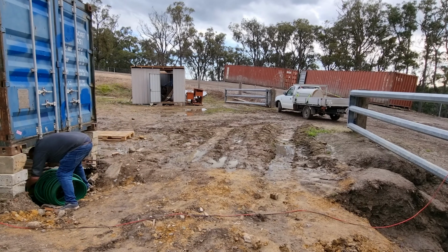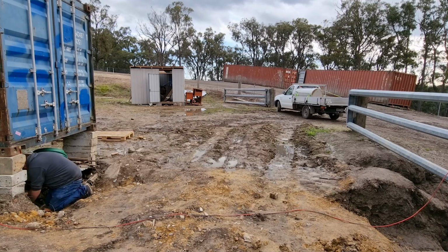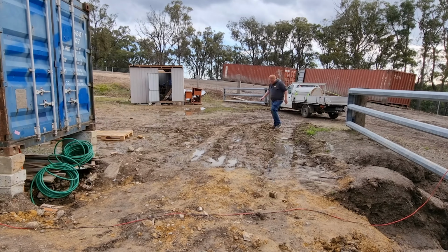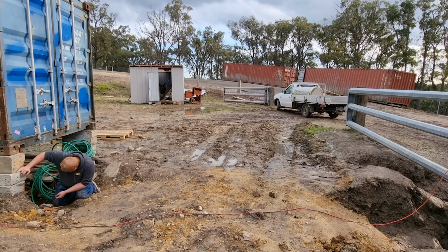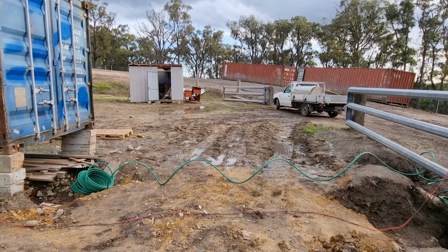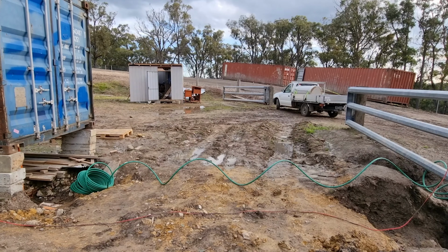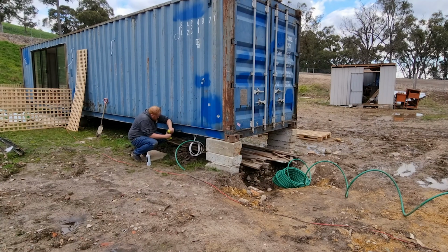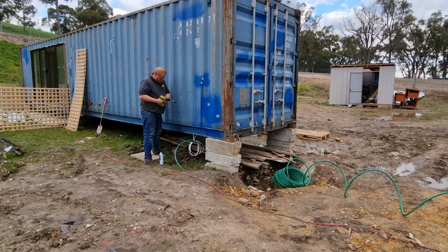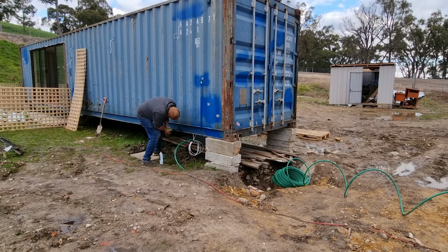Alrighty, so after all my little escapades around town, we're finally back at the container, and we're just trying to install the hot water service. It's going to be connected by the electrician, and he's going to do that over the next couple of days. However, to actually get the water connected up, we'll do that today. Run a water pipe down, run onto the pole there for the farmer to do his thing. And then once that's up there, that'll make his world a lot easier, make my world a lot easier.